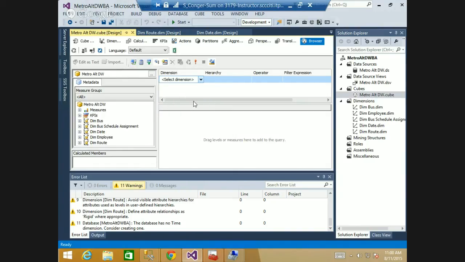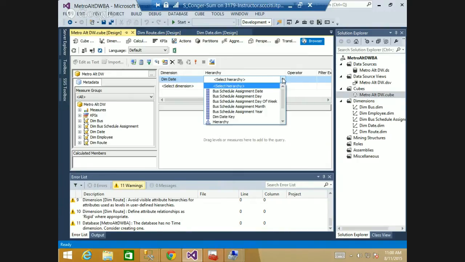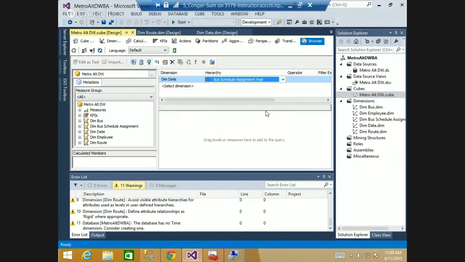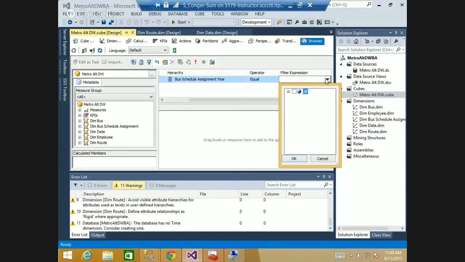So let's select date. And in the date, we should have a hierarchy. I want to be able to see my hierarchy. So let's do year. The operator will be equal, and in the filter expression, it'll show a list of all the years, and there's only 3 years.